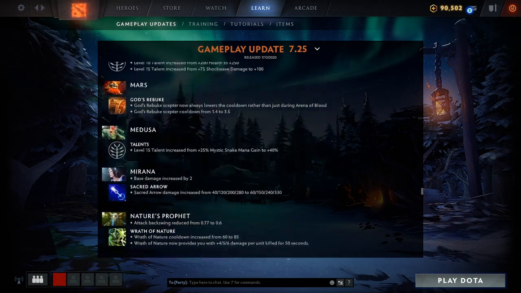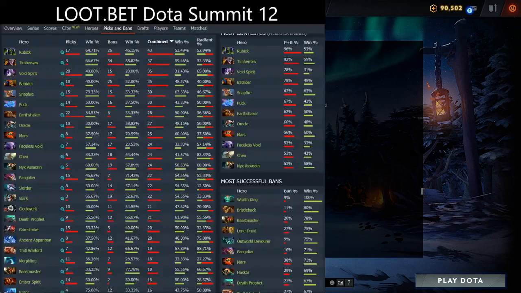Mars! Going back to our little data list. Mars is right underneath Oracle. He was played a lot. He was banned a lot because he was played a lot. And so, yeah, he's just a really good position 3.